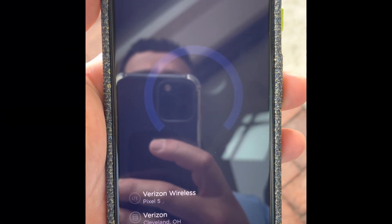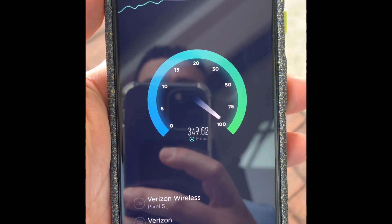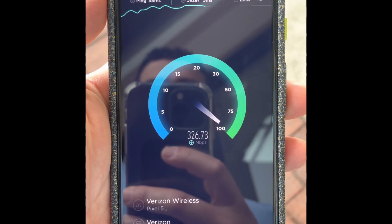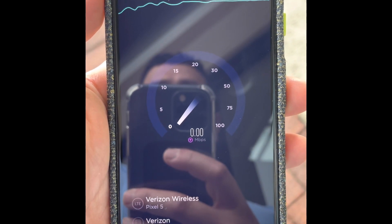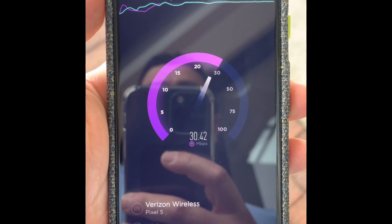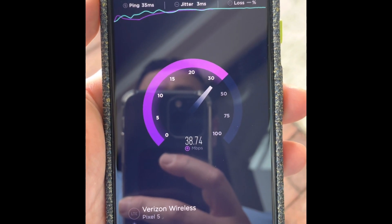Let's go right back outside by the door to give you one final test. If I had to conclude what type of capacity we're seeing here — this is lunchtime, about 12 o'clock in the afternoon — and it held up pretty good. By the way, testing on the Google Pixel 5, not really a true flagship processor and modem, but it still held up great. I'm assuming that on the iPhone it might test a little better, but let me know what you guys think of the testing.